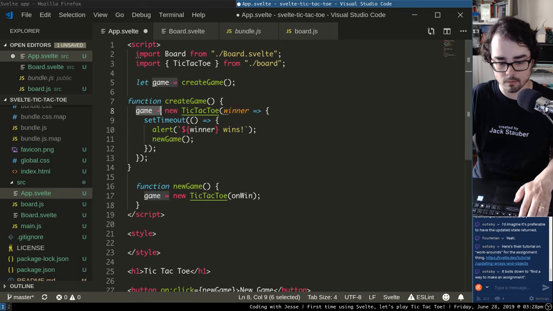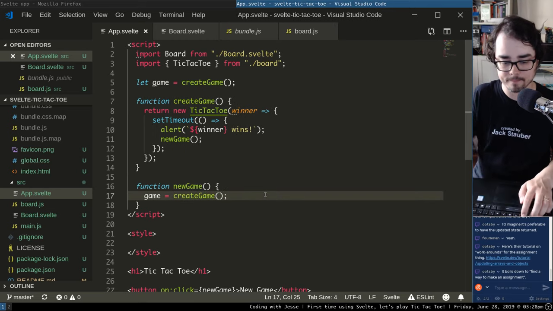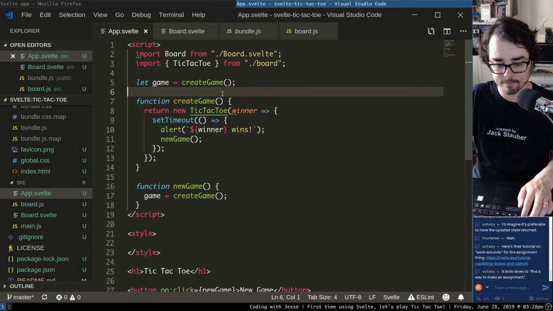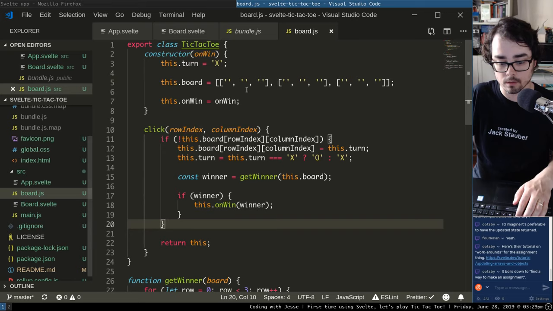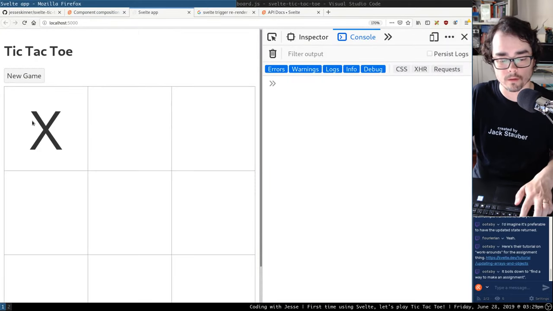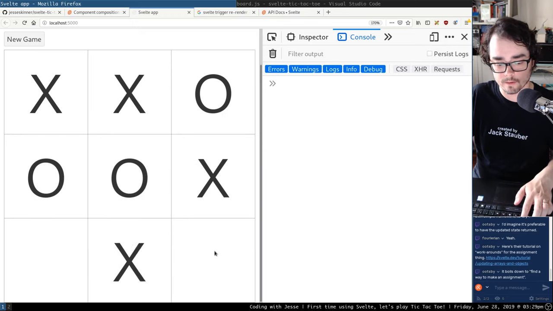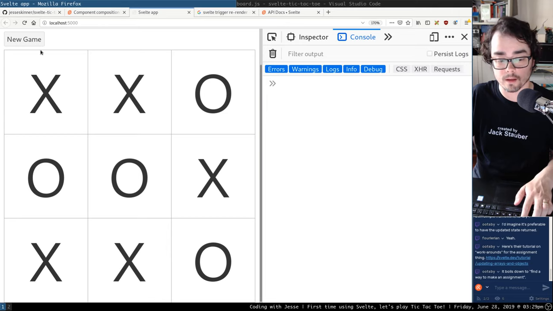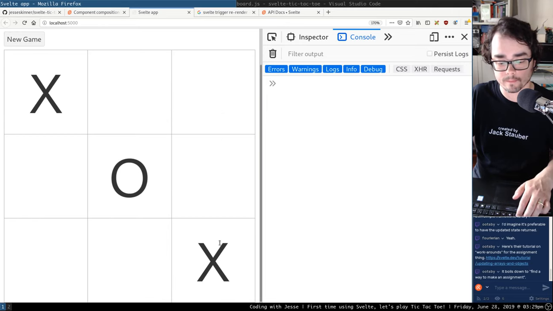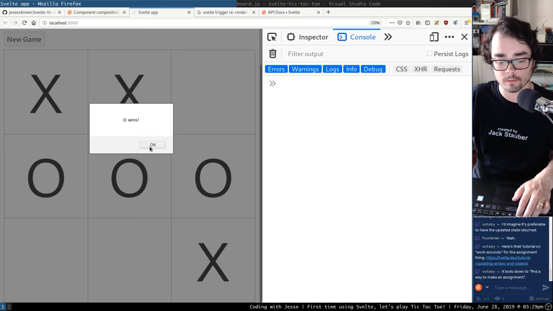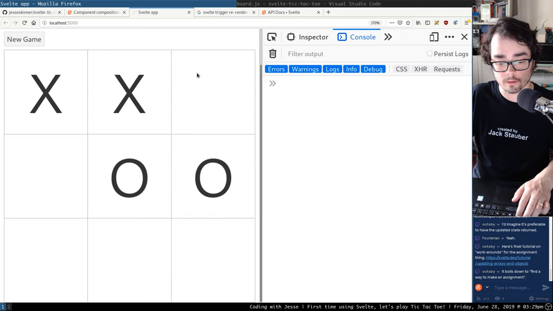And I'll return it, rather. So this will also create a game. That's pretty clean. And I don't love this class-based approach. I can rewrite it though, again. I'll rewrite it back. New game, I can still be a winner. Well, I guess I need to detect tie game too, wouldn't be a bad idea. So I'm O, X, O. New game, X, O, X, O, X.